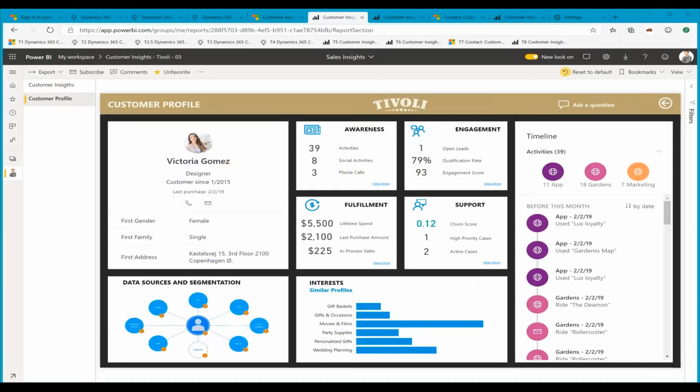Let's look at Victoria here, but she's really one segment. So if you have a CRM system, you'll have to admit that it's hard to get this kind of 360-degree view of a customer unified across the multiple platforms. So in the middle panel, you see that there's a churn score. So this is an ideal customer, obviously, an ideal segment. At 12% churn is very, very low. And as marketing runs activities against these low churn segments, they now have real-time feedback on the impact on churn, on engagement, on fulfillment, on dollar spent, etc. Very, very valuable information.